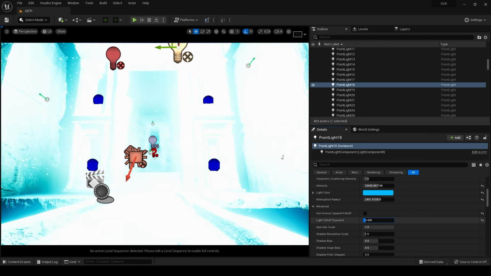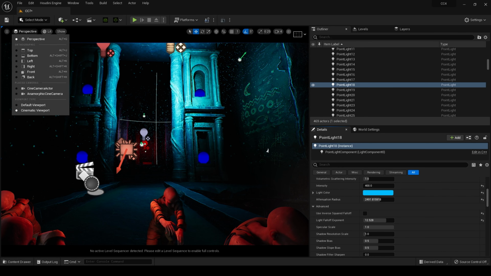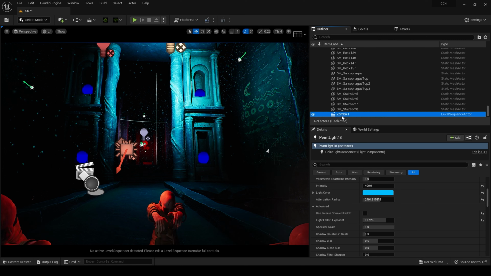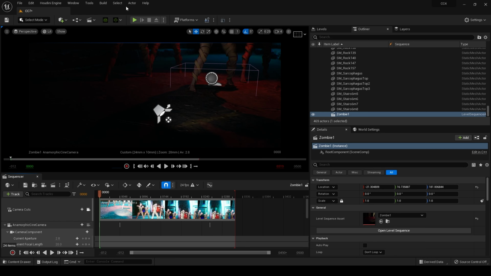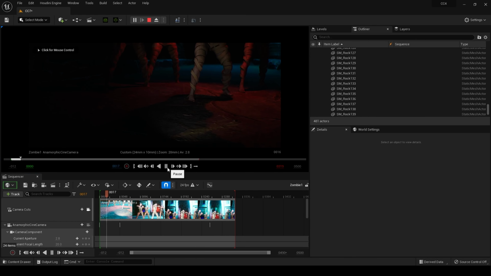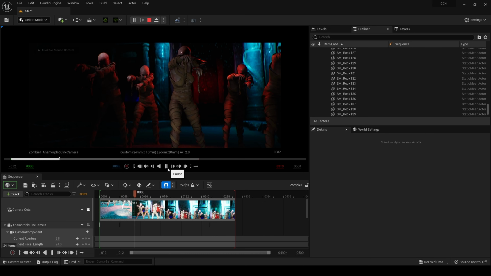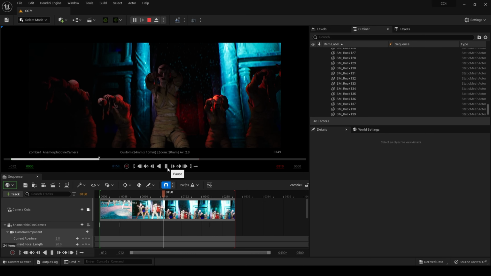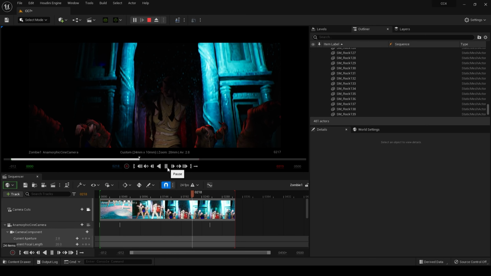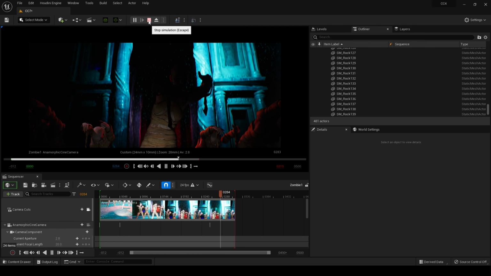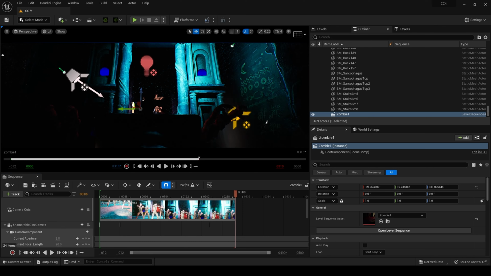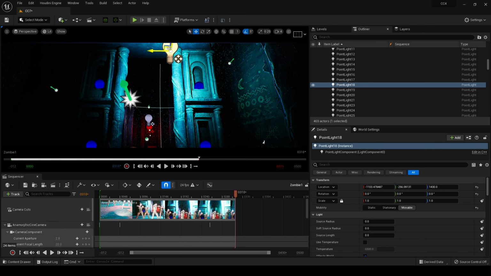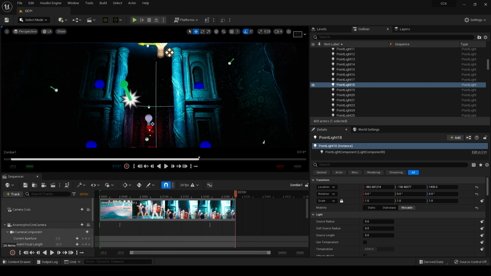Oh wow. Right, so let me open up our level sequence. Hit play, and let's see what happens now. I mean, I do like that, but it is rather bright, isn't it, the light? So let's zoom back out. And what if I moved it slightly away? Like this.